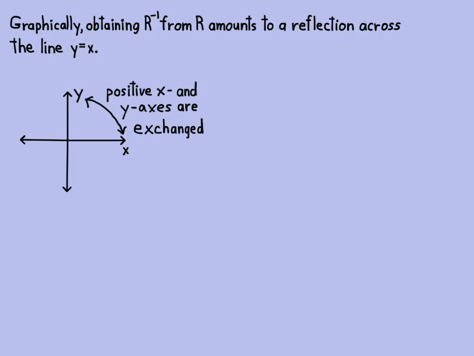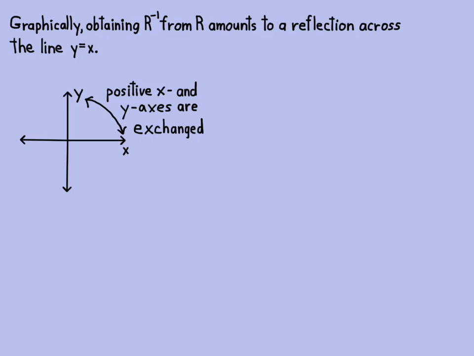What's happening is you're switching the first and second coordinate to go from R to R inverse, or vice versa. So your first coordinate becomes your second, and your second becomes your first. All the points that stay the same are things like the 5, 5 I had in my last example, where the first coordinate and the second coordinate are the same. If you switch them, obviously you have the same point. Everything else changes. So 0, 0 will become 0, 0 when you switch it, 5, 5 will become 5, 5, etc.